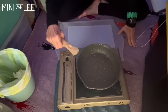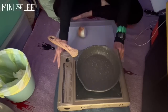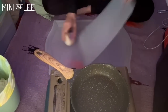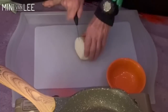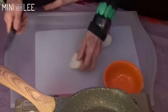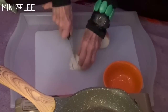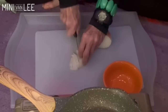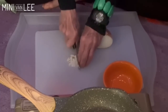I'm gonna put this on low because there's a few things I want to prepare first. We'll push this over here so you can see. This is my cutting board. I'm going to dice some onions really small and not a lot. This meal is gonna be perfect for just one person, or you could do the whole sausage if you were going to make it for your friends, possibly at a campfire.